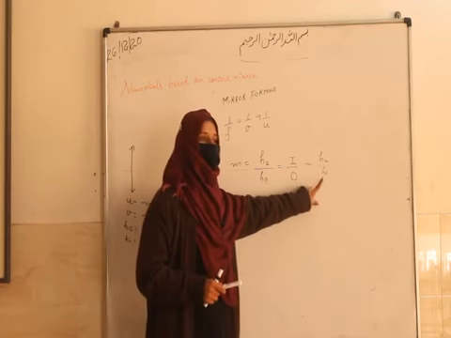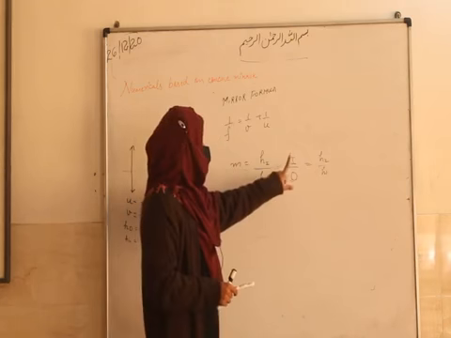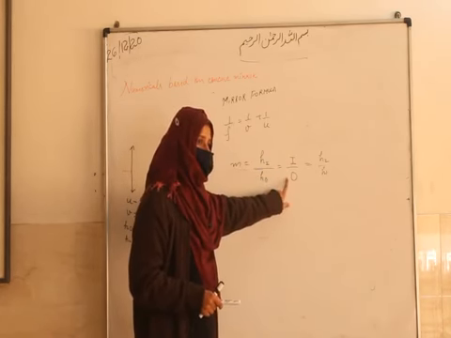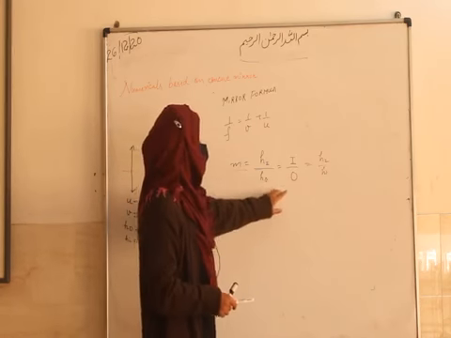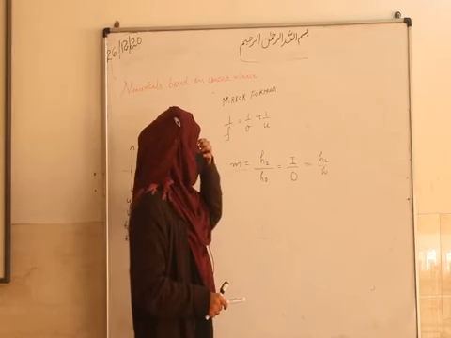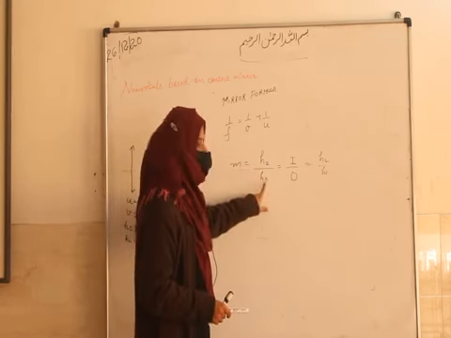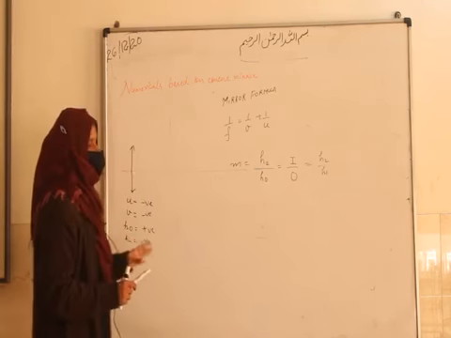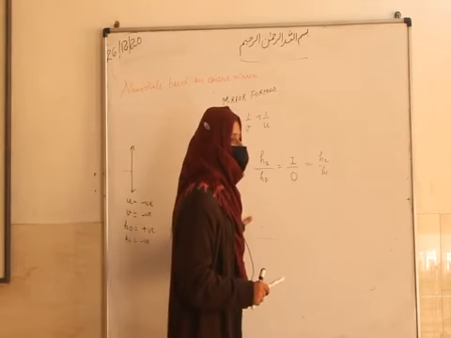H2 means height of the image? Here, H1 means height of the object, H2 means height of the image. Similarly, I means height of image, O means height of object. Okay, this is height. I am always using this. You can use this also: height of image upon height of object. Fine.